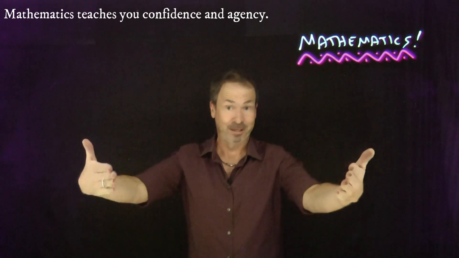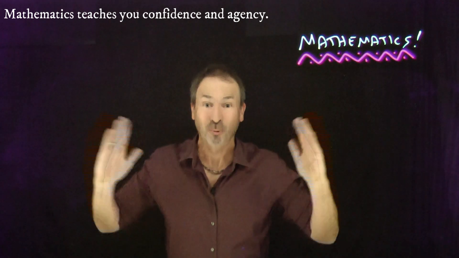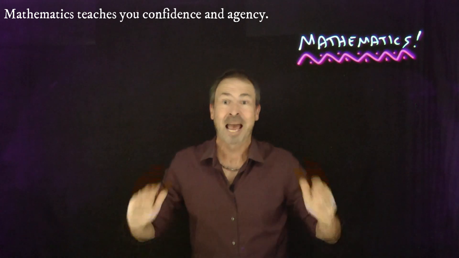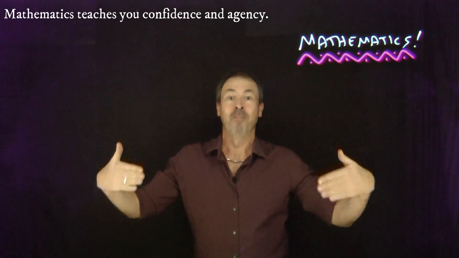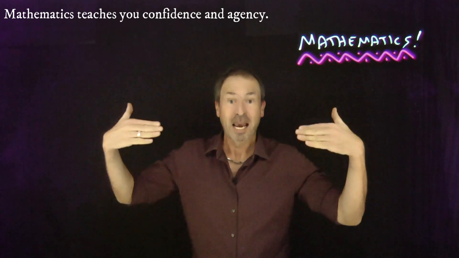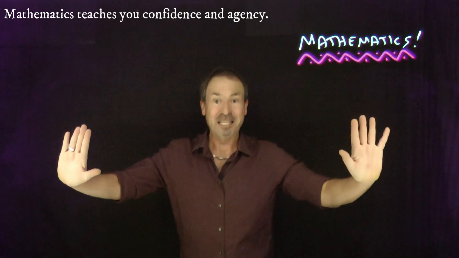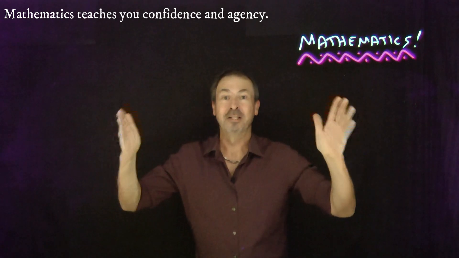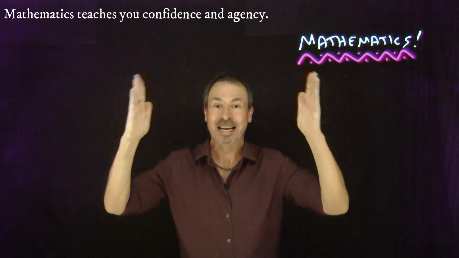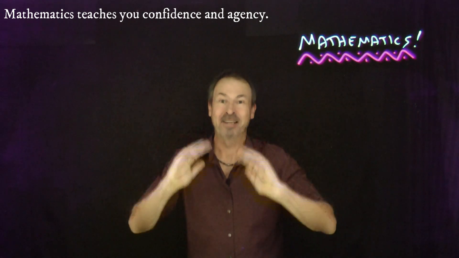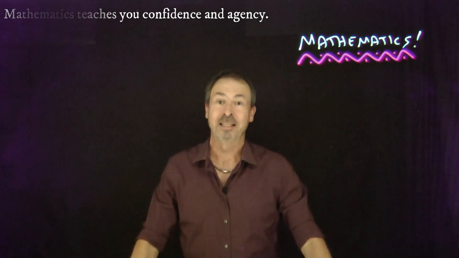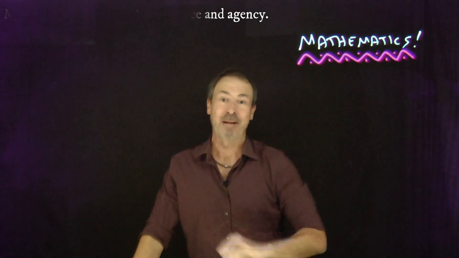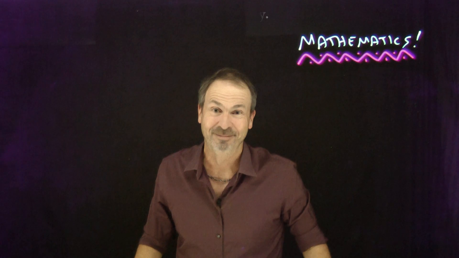Of course, there's going to be problems and challenges along the way, and you, being a fabulous human being, are going to have honest human reactions to those. Great—you're having a human relationship with mathematics, as you should. But the wonderful thing here is that you're practicing keeping those emotions in check. Acknowledge those emotions, absolutely. Be human. But take a deep breath and realize that you can always do something, anything, to move forward. Mathematics teaches you the confidence to always do something to try to move forward. That is a great gift in life. That is agency, and mathematics teaches agency.